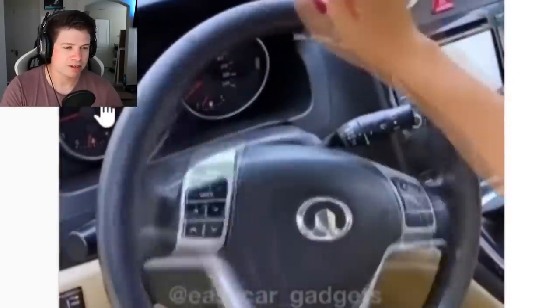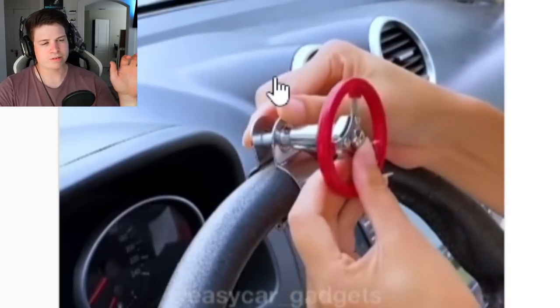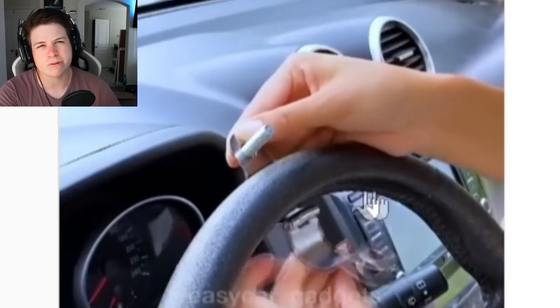This one's all metal — good because it's probably more secure, bad because it's going to damage your wheel. I don't like how thin and cheap it looks either — you grab it, put any amount of force on it, and it's just going to twist and break. It doesn't look very secure or robust.